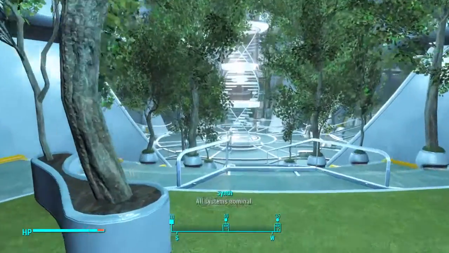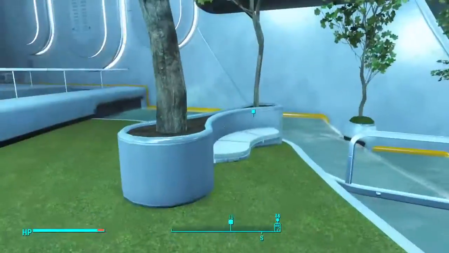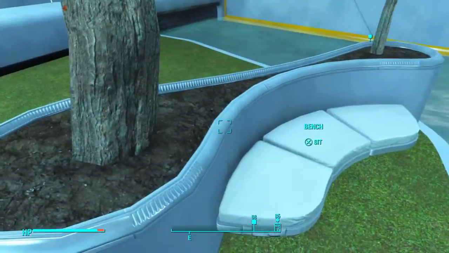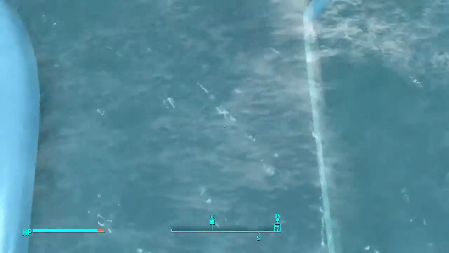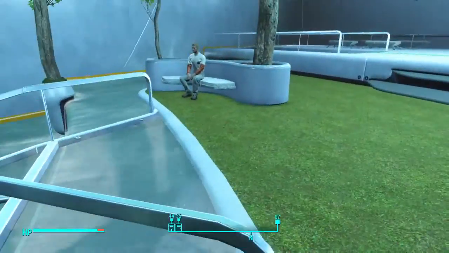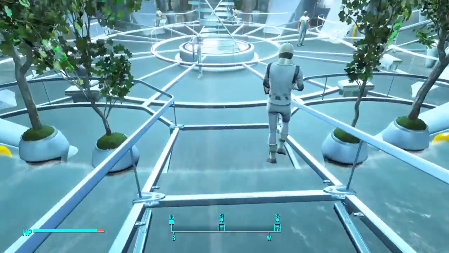We'll go. I'm gonna have a look in the middle. So they have plants and grass. They have running water, which I cannot drink. But I'm not getting any rides from it, so.